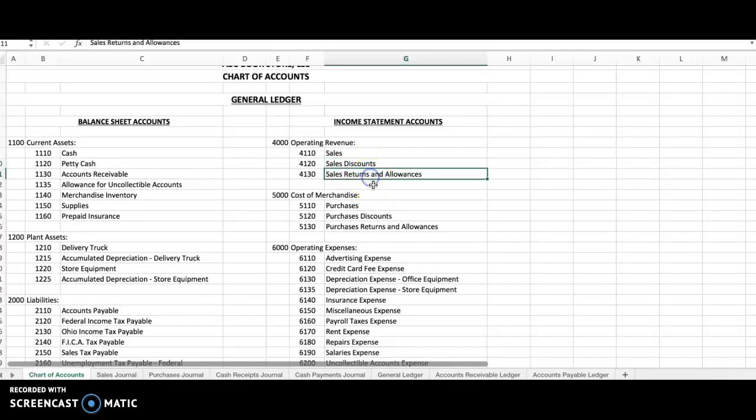The sales returns and allowances is used only when somebody returns something and we give them cash or credit back. Sometimes we give them what's called an allowance. So maybe they bought something and we shipped the wrong thing, but they decided they want to keep it. But to show goodwill, we might deduct something from their bill. That would be called an allowance. A little different than a sales discount. So we'll take a look at that here with our journals and ledgers in just a few moments.